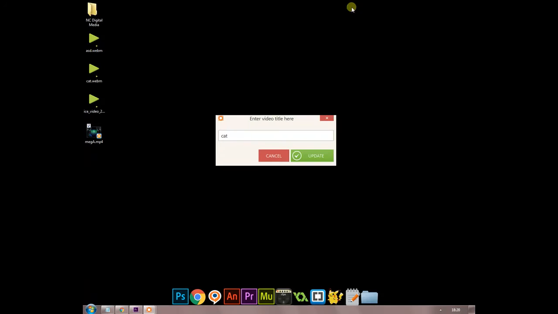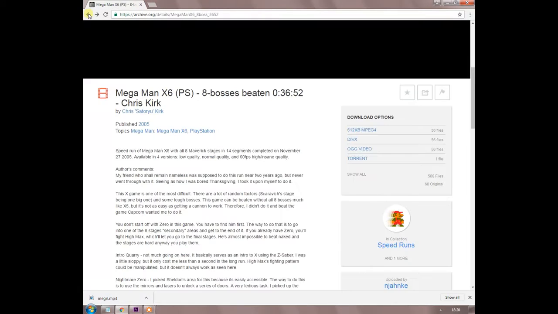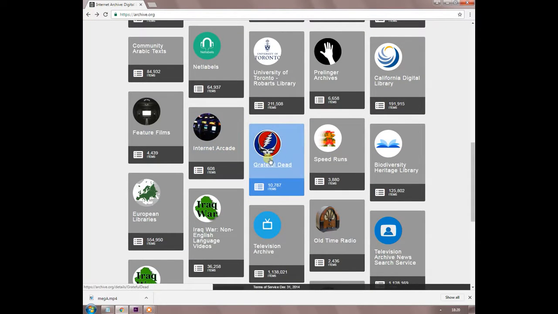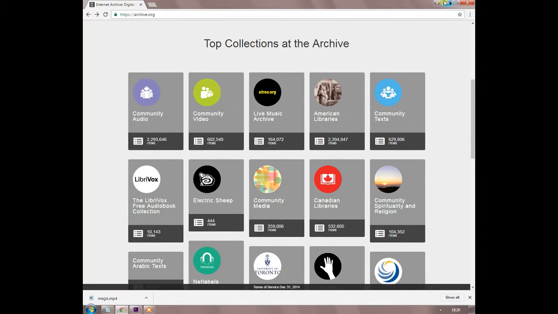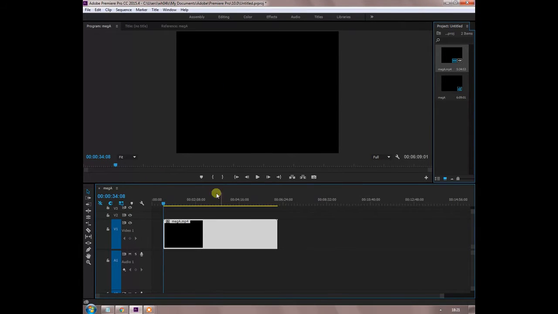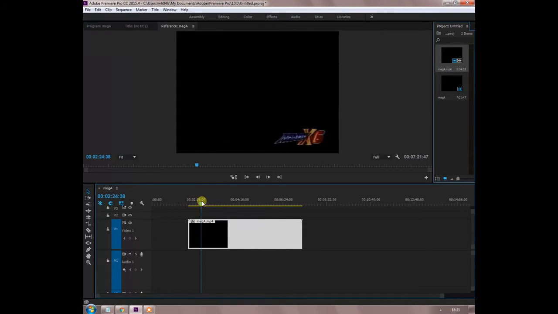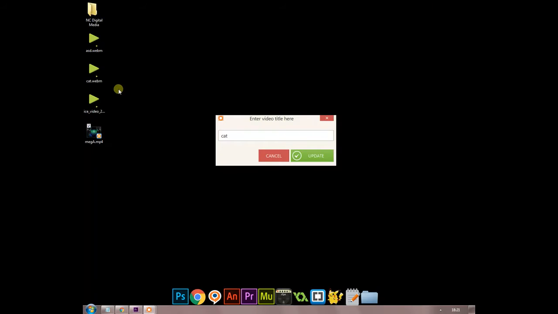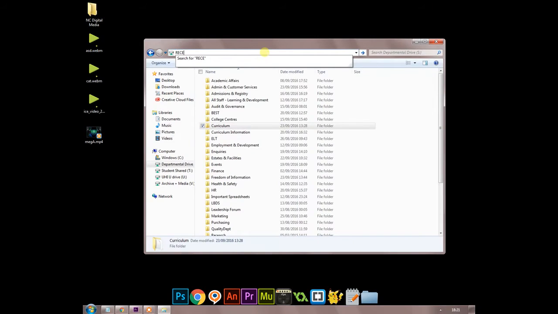If I import some sound, like we did before, just go and find some music on archive. You would do the exact same. You would drag your audio track in, and I believe it goes up in the project window, and you've got to drag it back down again, and then you can move it around so that it starts on different beats in the video. So say I want it to start there, and make sure I line up my audio to there.